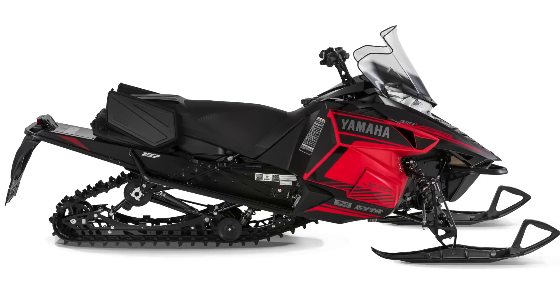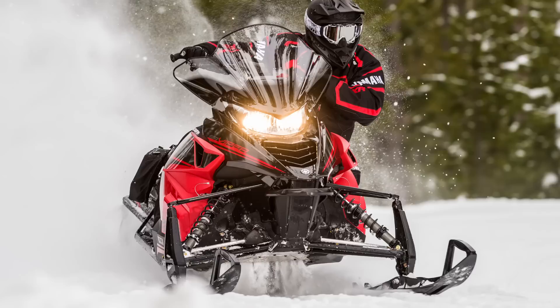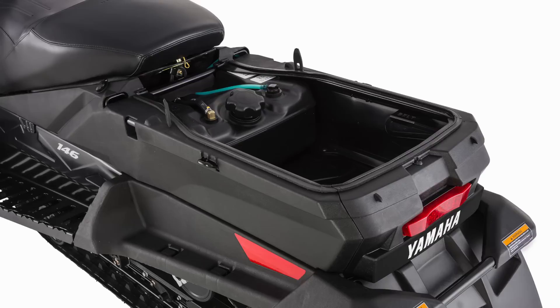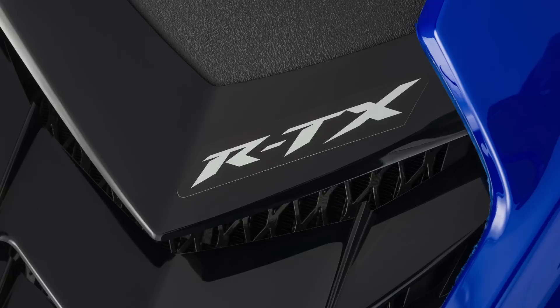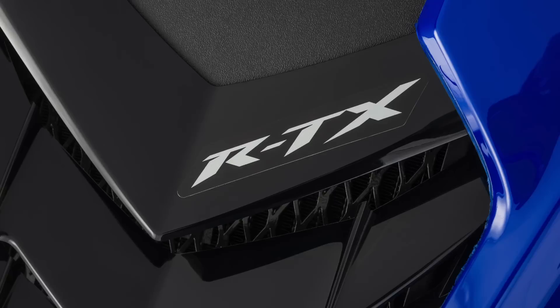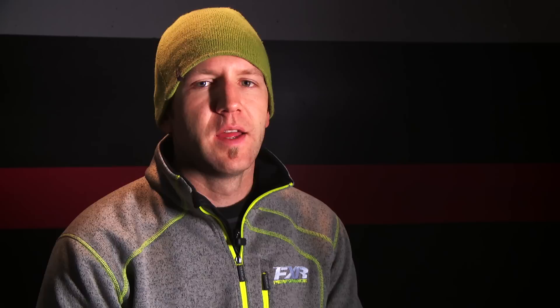The Viper lineup is not without its changes as well, and for 2016, suspension seems to be where most of those changes are happening. The Viper STX has gone from an uncoupled 141-inch air skid to a much smoother 137-coupled skid, offering better ride compliance yet great off-trail flotation using a 1.6-inch lug track. The STX DX137 features hard-shell flexibags for sizeable gear storage, while the 146-inch DX gets a rear pickup box that houses a 4-gallon auxiliary fuel tank. Both models feature coilover shocks up front. The Viper 129 RTX SE loses its Fox Floats in exchange for a set of Fox PB three-position adjustable piggyback coils.